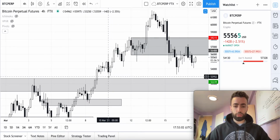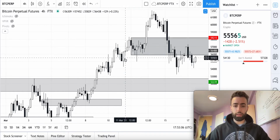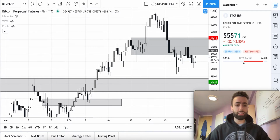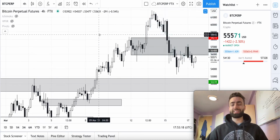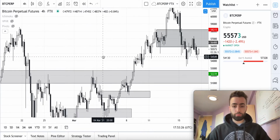And this candle was our support level. Once we had these two closes above this level, this high, it made this level a support zone, so you could long a retest of the body of that candle. If you were to do that, that trade alone would be about 12.6%. So we'll add that in as well. And we haven't had a loss just yet.